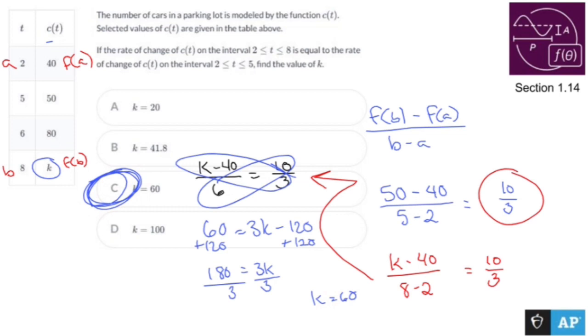Okay. And you would look at this and say, well, hold on, wait a minute. That's kind of weird because we went from 40 to 50 to 80. This big jump kind of screws things up. And that's why it went back down to k, because we're dealing with average rate of change and stuff like that. So there you have it. That should do it for all of Unit 1, all of these random math problems I found on the internet. Oh, man, so many.